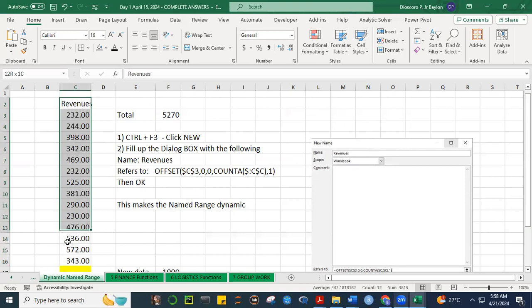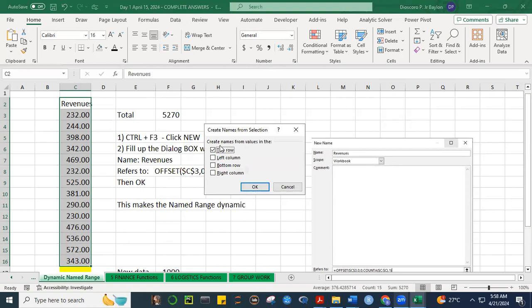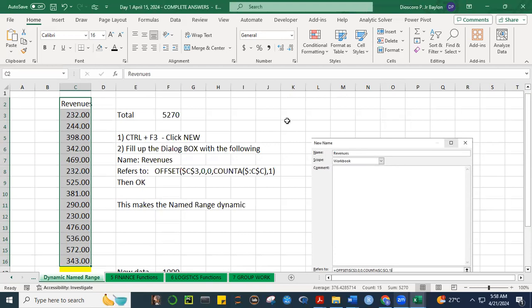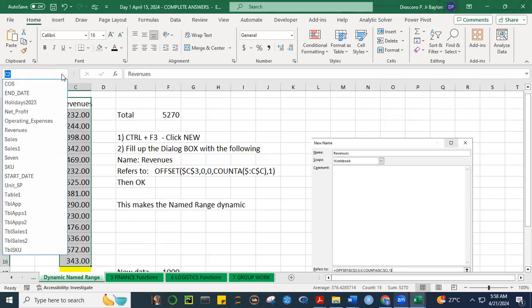So let me once again highlight this and then Control Shift F3 and create a new name, which is revenues. So now we have this named range. If we check the name box, you can find that revenues is here.